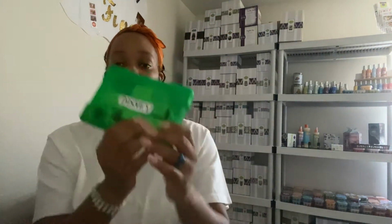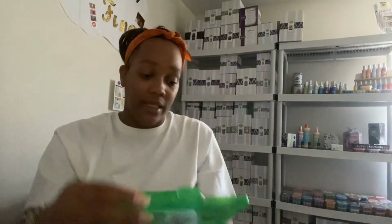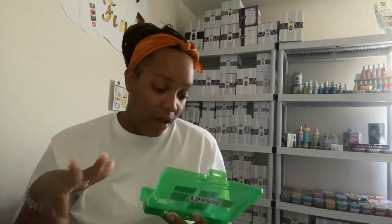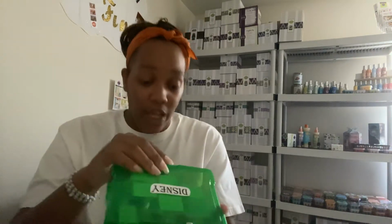I even created one for Disney. This is all of our Disney ones that we have. So what is in Disney? We have Marvel, Circle of Life, Mickey Mouse, Dumbo, and Twitterpated. I can never say that word. But it's here and we have them. And I thought I took this out. And again, all their scent families are there.